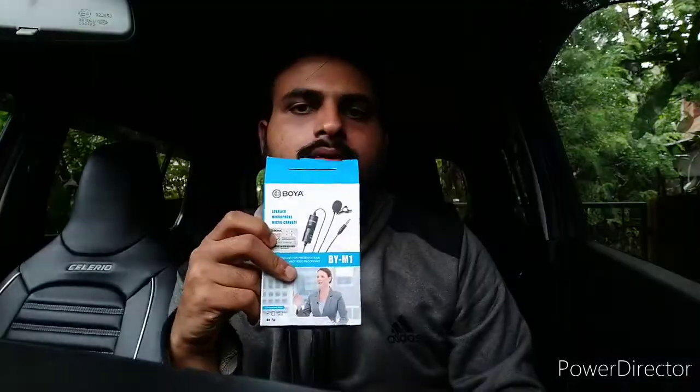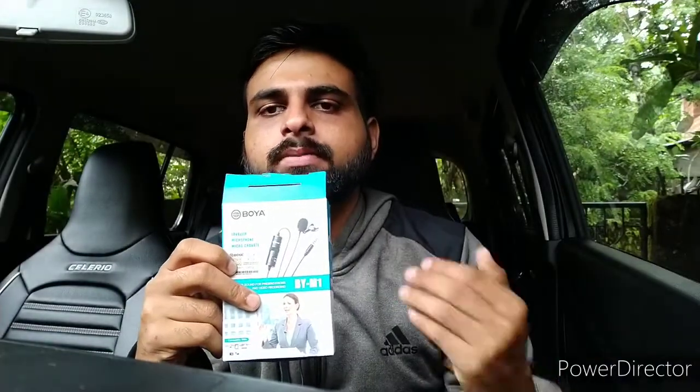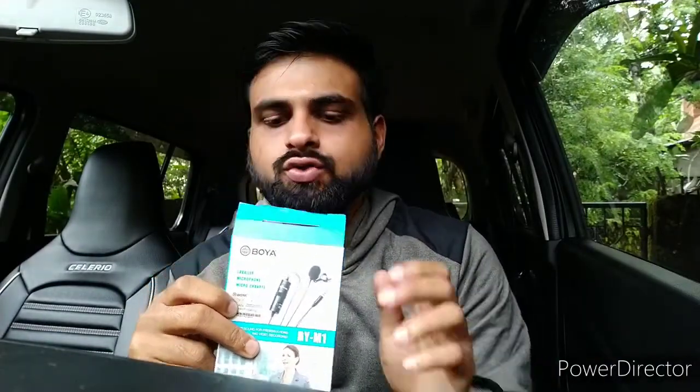This is the mic that I've got from Flipkart, and the mic which I am currently using has some issues. I think this wire is a bit loose. Sometimes what happens is there is a noise in the video. So this is a kind of secondary mic I would keep it as, and the mic that I will be using from here on will be Boya BY-M1. So let's quickly unbox this.